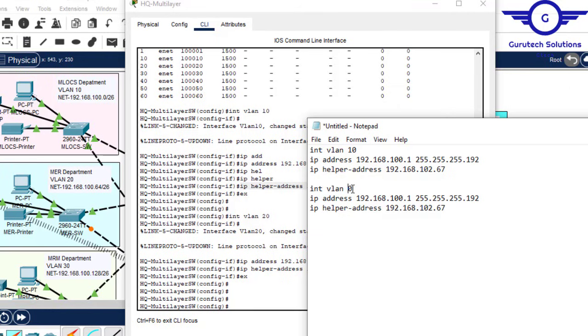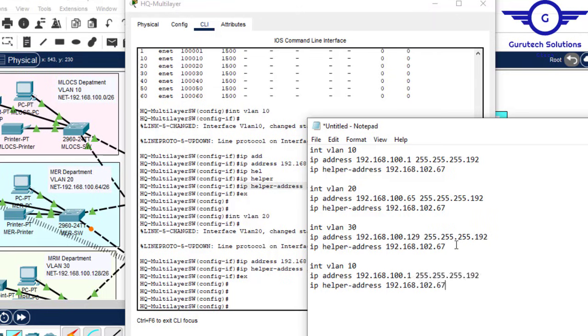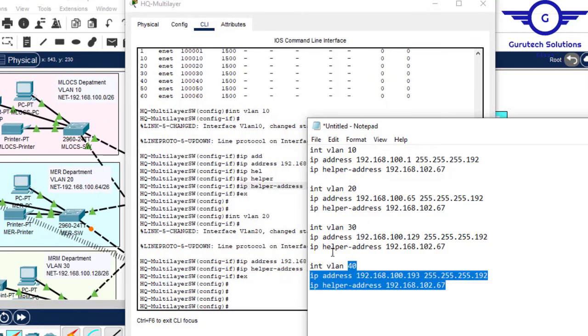Okay, that's now 20 should be .65, and then 30 should be .129. I mean 129, I believe so. Good, everything remains the same. Then 40 should be 193. Good.